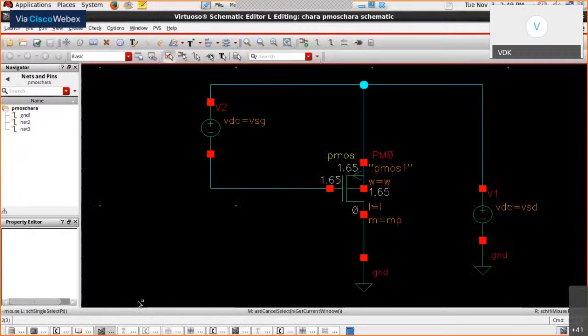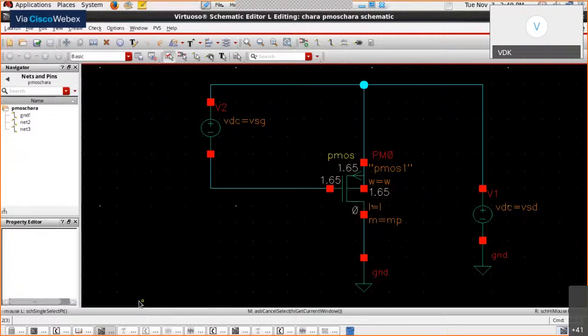In place of gate to source voltage, read source to gate voltage. And in place of plotting ID, you plot IS, the source terminal current. Everything remains the same. You are handling everything in terms of magnitudes. I hope I made sense. Right? So we have these curves already available.